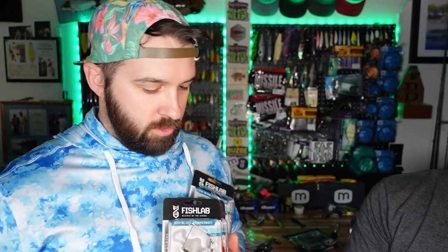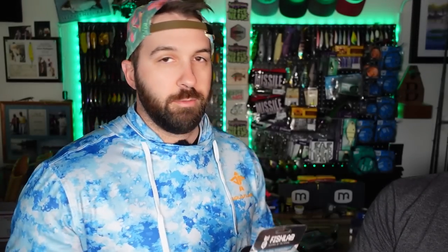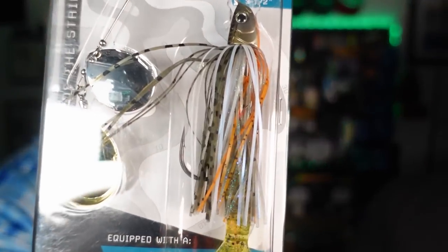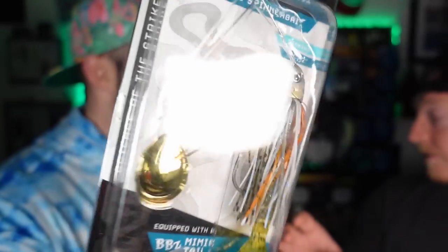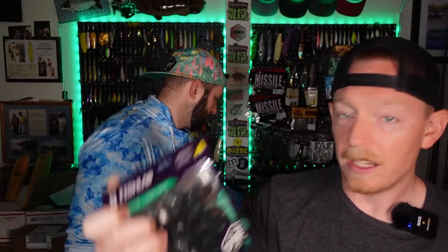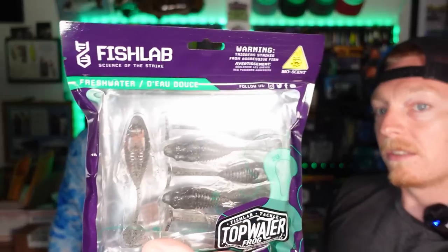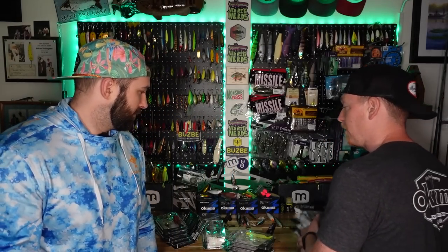Bluegill is my favorite color, hands down. We've got white, chartreuse double willow blade — basically every color in a double willow and a double Colorado blade. That shad pattern has chartreuse on the jig head, which is pretty rad. And finally, bluegill double Colorado with upsized Colorados. The toad also comes in green pumpkin with green flake, all black — which you've got to have for any topwater — true watermelon, green pumpkin with red flake, and a ghost color. Those are your color patterns for the toad. That's everything from them — use the code in our bio, tell them we sent you.